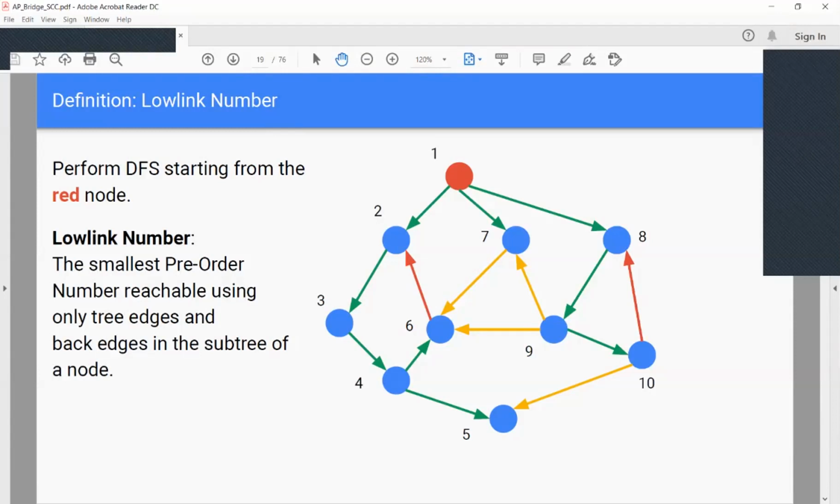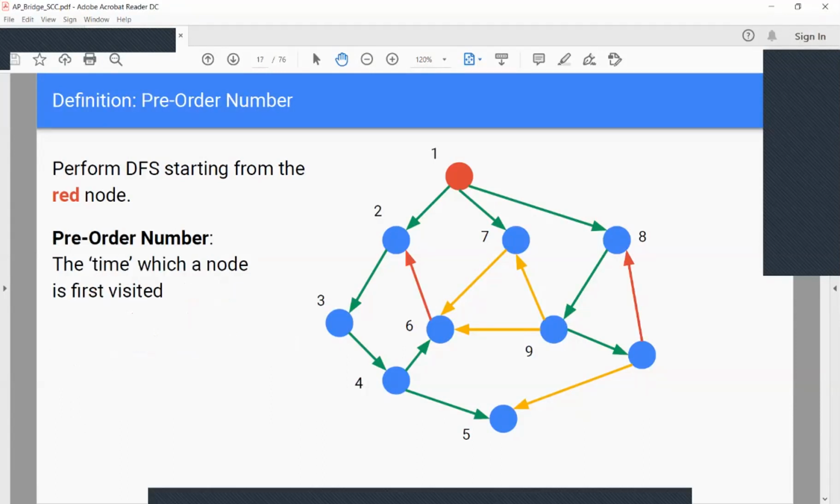So what I mean by this, I'm not sure if I can draw on Adobe Acrobat Reader, I don't think so. The way to think about this is that when I do a DFS, how does DFS look like? It steps on this node and it walks down one path until it eventually hits a dead end, right? Then it starts backtracking, so it starts walking backwards until it can find something new that it hasn't seen before, then continues along that path, right? So for example, let me see if I can get the numbers out.